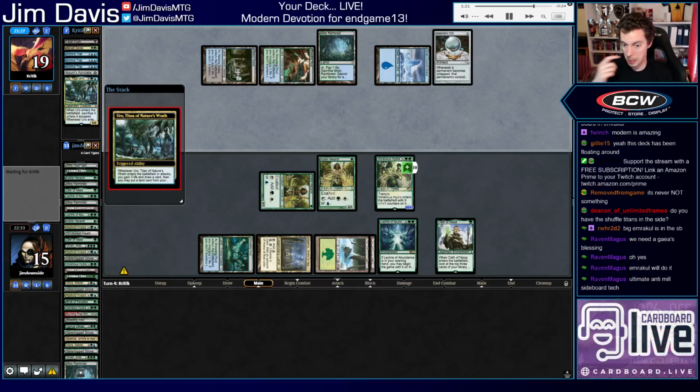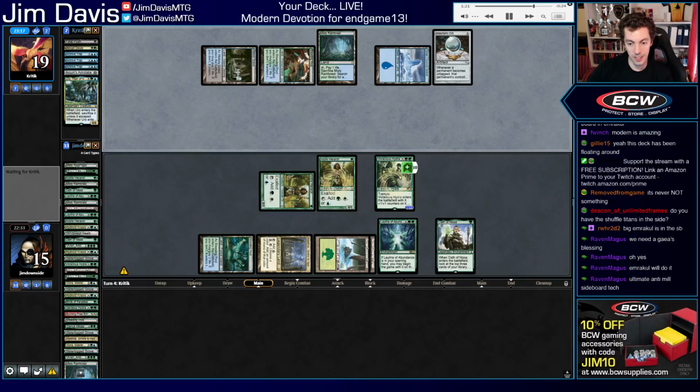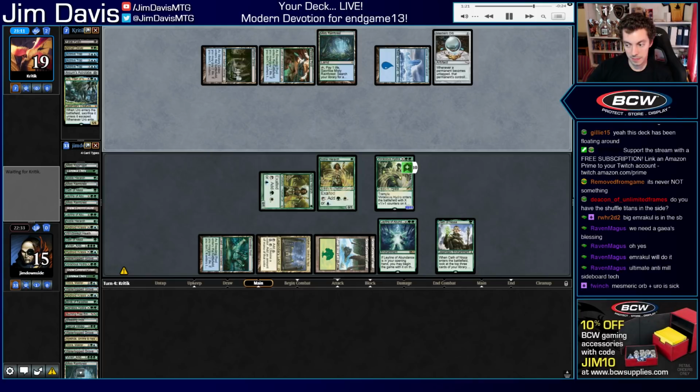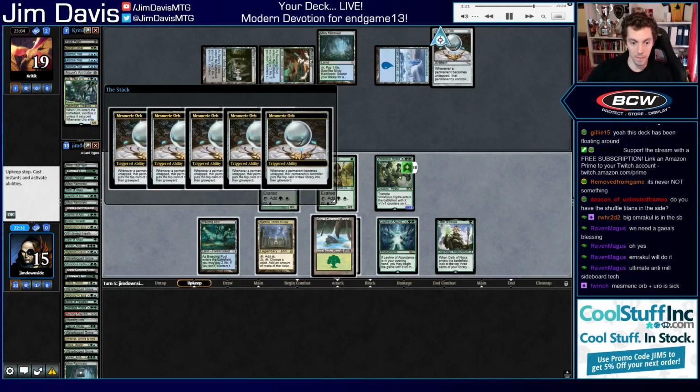Mill? Why not? Alright, so we have 18 cards left. Just hoping for no Fatal Push to kill this Voracious Hydra. Mesmeric Orb and Euro? I guess there are two diverging paths, right? One is attacking them with the 6/6, and two is just decking them, so damage doesn't matter.